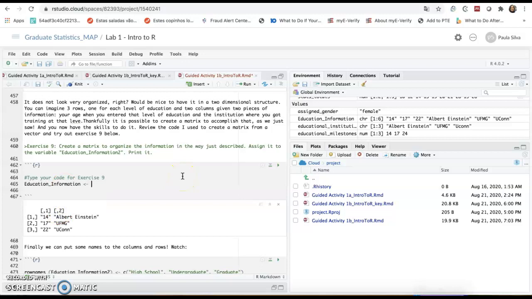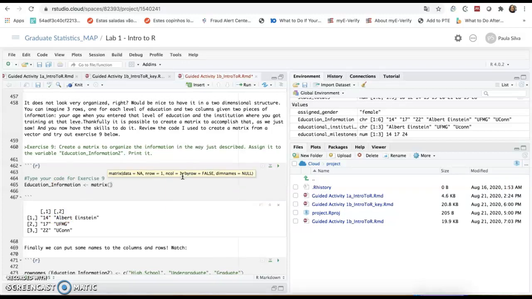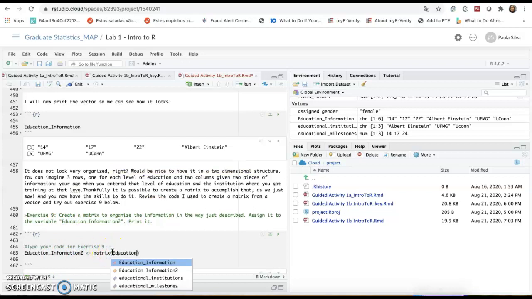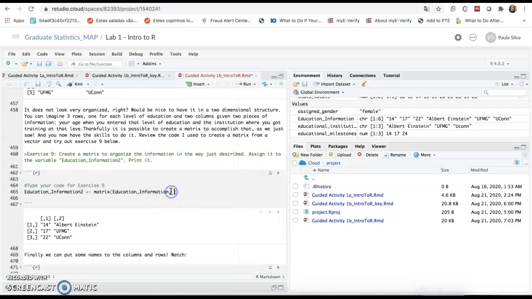And I will assign that to a matrix where I will use the vector that I just created, education information. I asked you to assign to a variable education information 2, not to override the other one. I'll use the values in the variable education information. And I asked you to divide that in 3 rows. So let's do that.